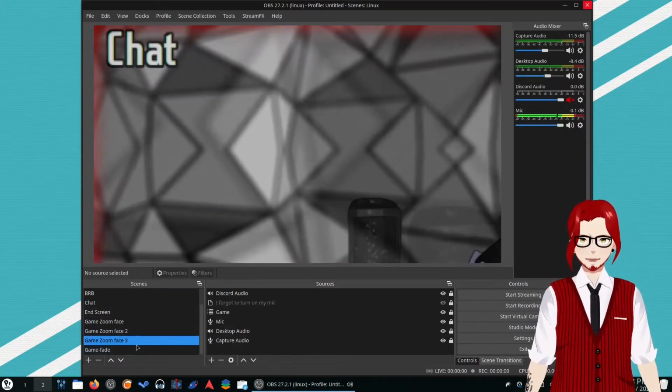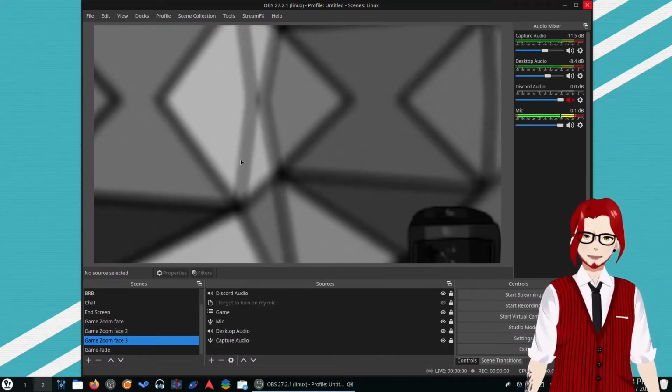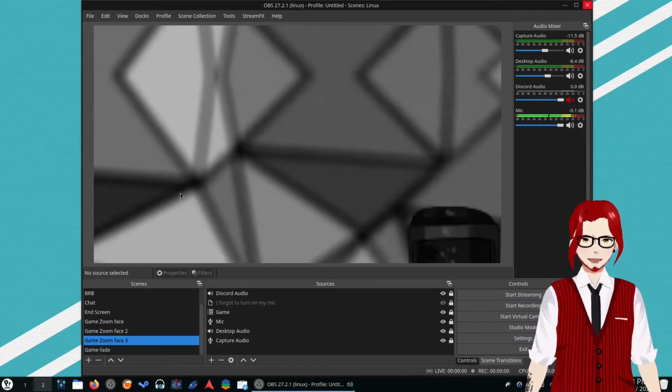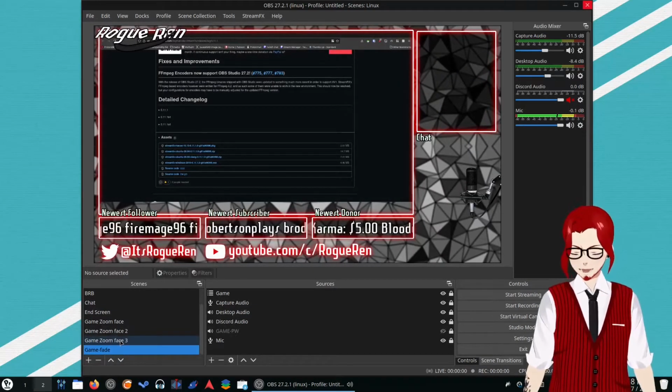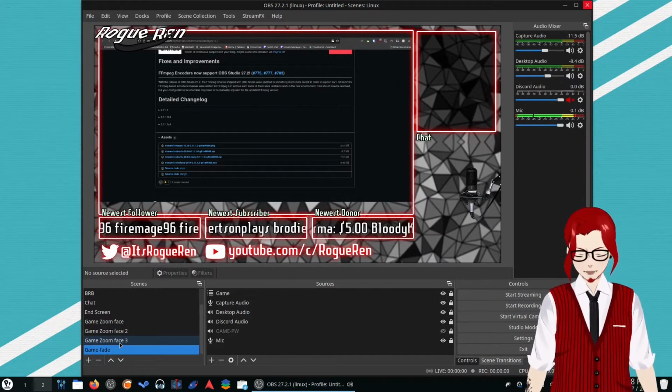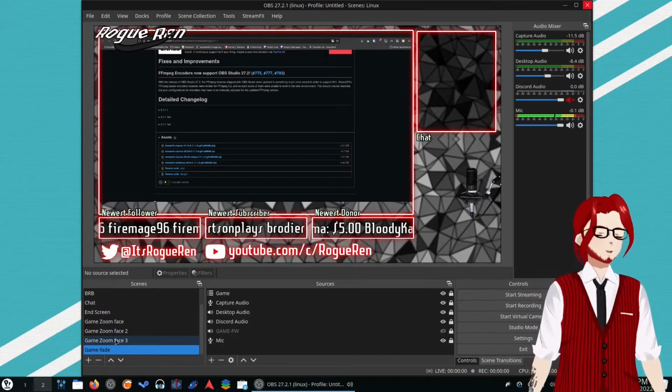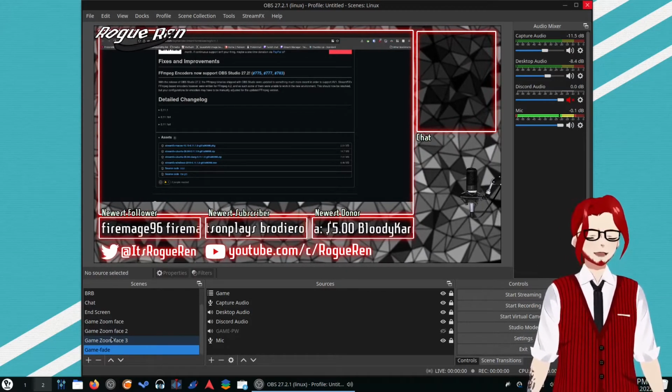If I press Control 3, I jump to this scene. So it's just zooming in on my face. You can't see it because I'm being recorded in the corner. And then I've got a fade back to normal, which I do by holding Control and then the symbol, it's a little squiggly line next to the 1 on the keyboard that I can never remember the name of.